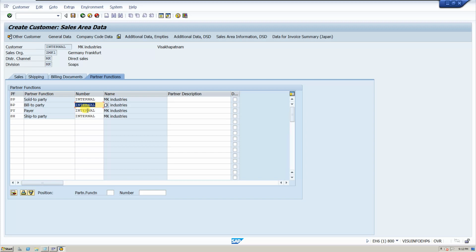So with the same number, the customer acts as SP, BP, payer, and ship to party. Okay, so I am saving this customer. Just a second, it will take a little time.